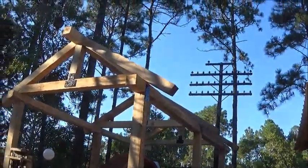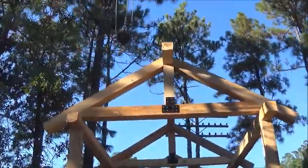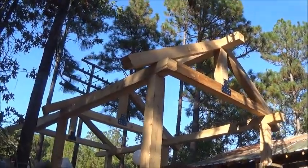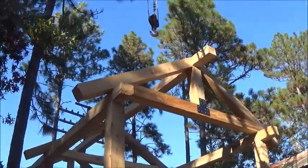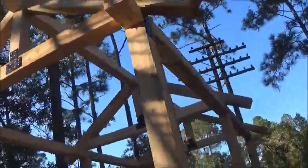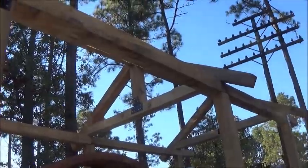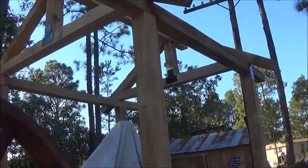All four beams are done and up now — came together good. I've got more plates to make and put on. A couple of the logs show a little roundness in the center, but I told Vic we needed to do that so people didn't think we were growing square trees. It's all up and ready to go. We'll probably run two-by-eights or four-by-eights between these two and then sheet the whole roof, then get started on the slate shingles.